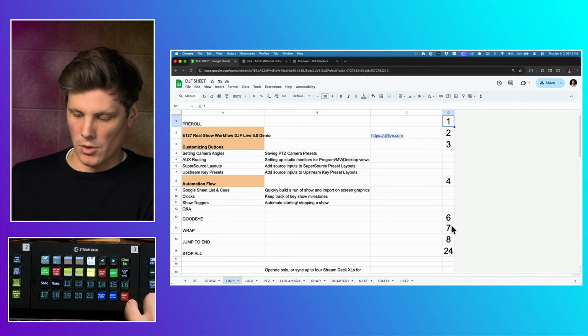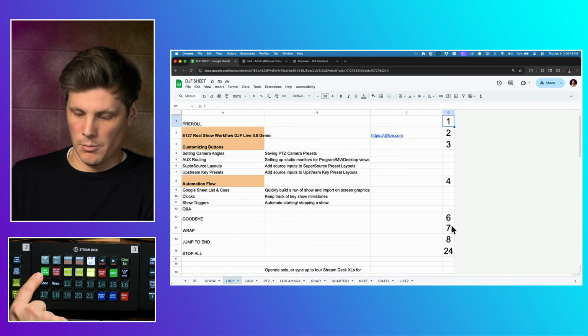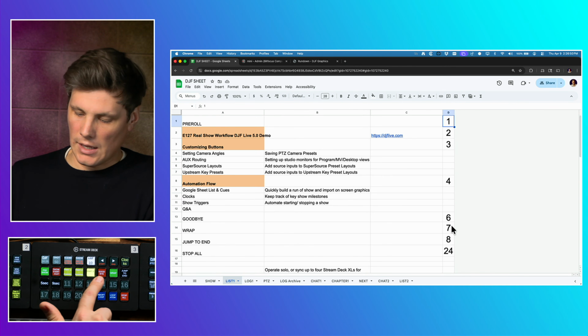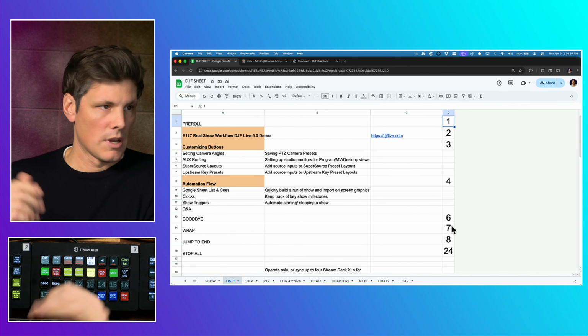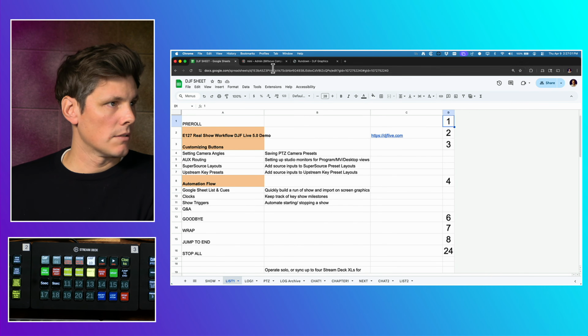So down here is like stop all. But I've just got my technical cues in terms of pre-show, starting the show, parts 1, 2, 3 if I need it, and then a goodbye and a wrap button. So that's the technical things that on Companion are being pulled in.